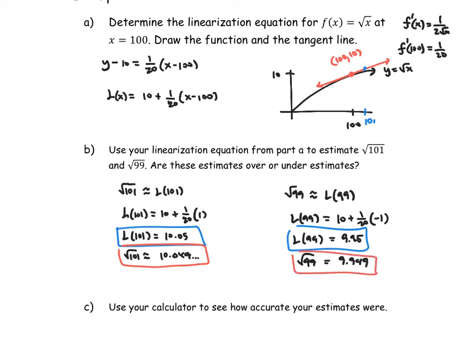Again, we said that the function is concave down. How do I know the function is concave down other than just looking at it? Well, if I were to take the derivative of f prime, I would get negative 1 over 4 x to the 3/2. You could take that second derivative yourself, but it doesn't matter what value I plug in for x. F double prime of x is always less than 0, which means it's concave down, which means the linearization method will always give me an overestimate.